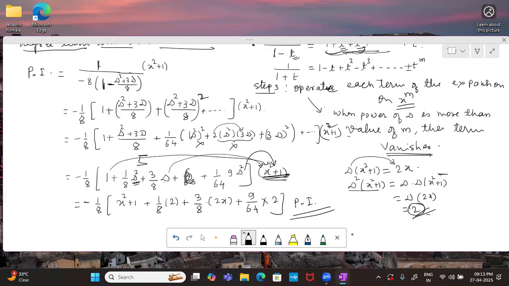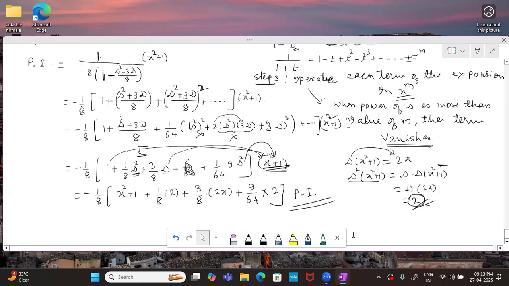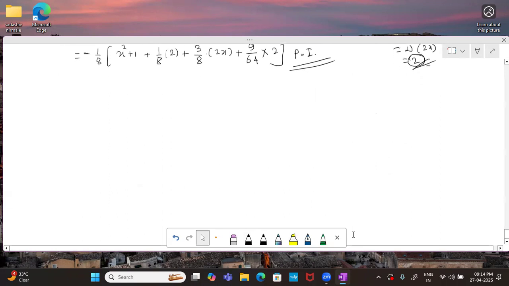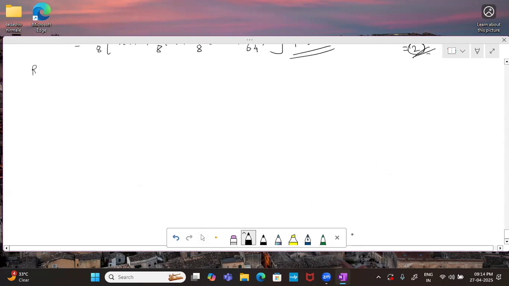So this is somewhat complicated type. Such examples will not be asked in the examination. But remember this one, how to find the pi. In case of which function? It is known as a polynomial function. So capital X is the polynomial function in this case. That means this is the rule number 3 actually. Capital X is x raised to m. M belongs to set of positive integers and the function is called a polynomial function.